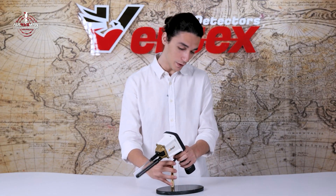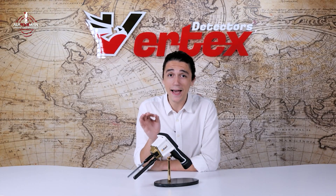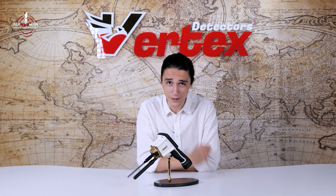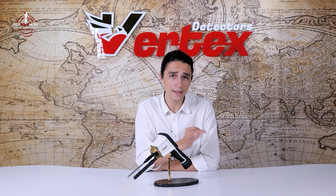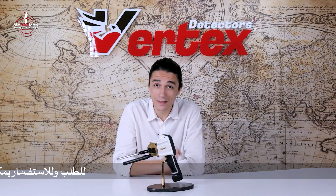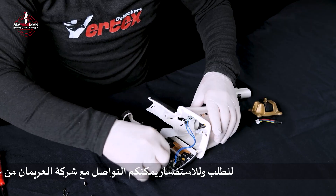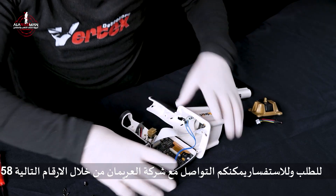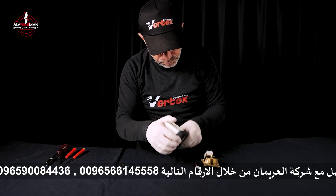Let's move into the technologies that the Adroid Remote Signal Processing Unit uses. Don't let the size fool you — the Adroid is built for some serious field performance, with high-end components that work together to detect weak signals from far distances. It is installed with a very smart chipset that helps you process both active and passive signals.